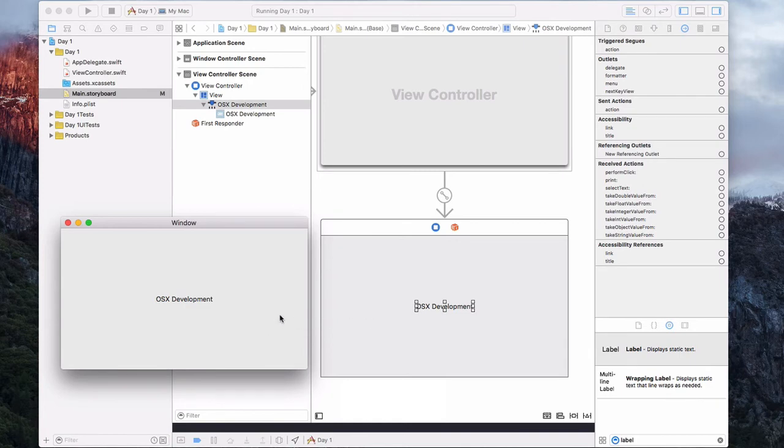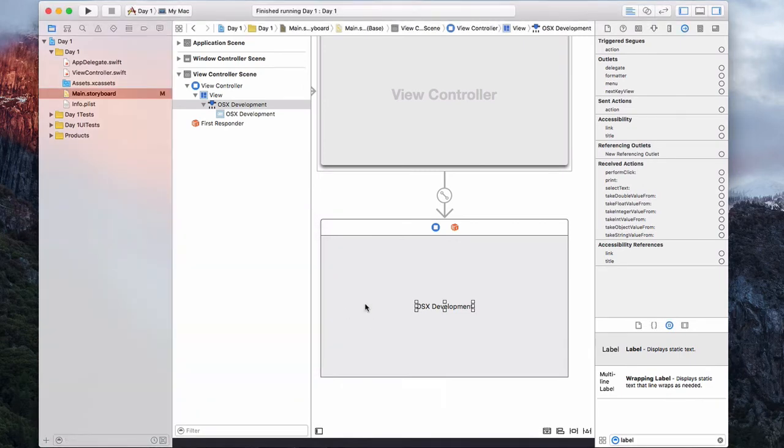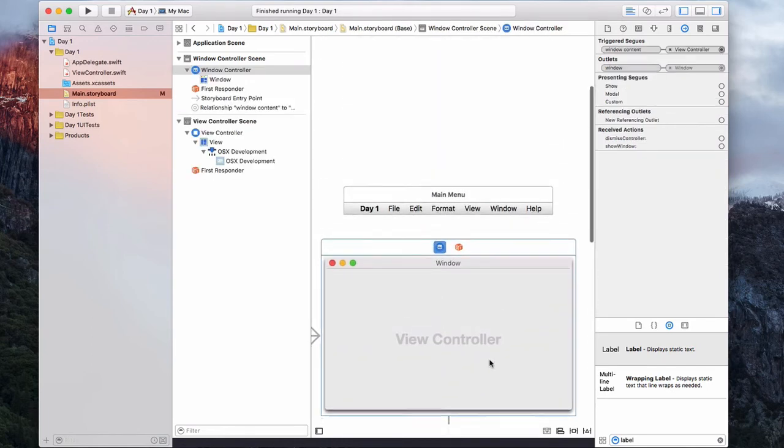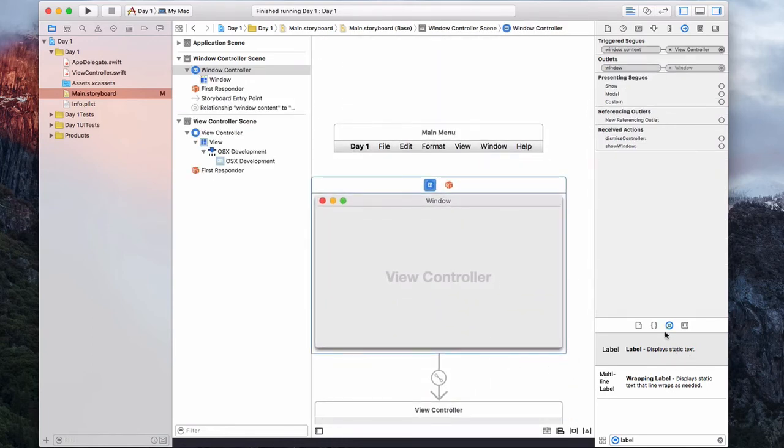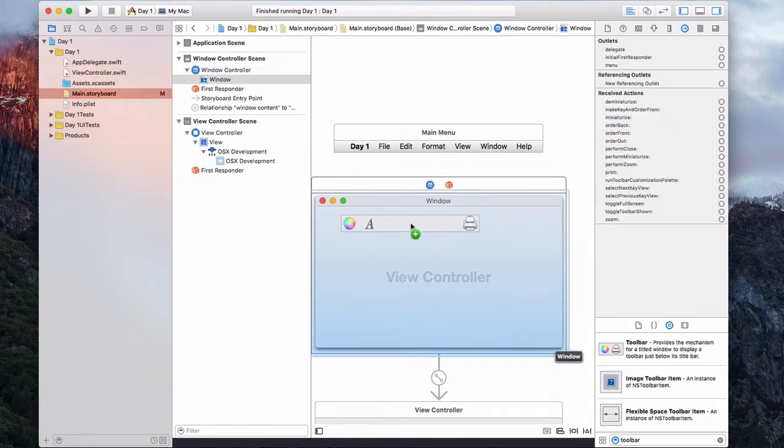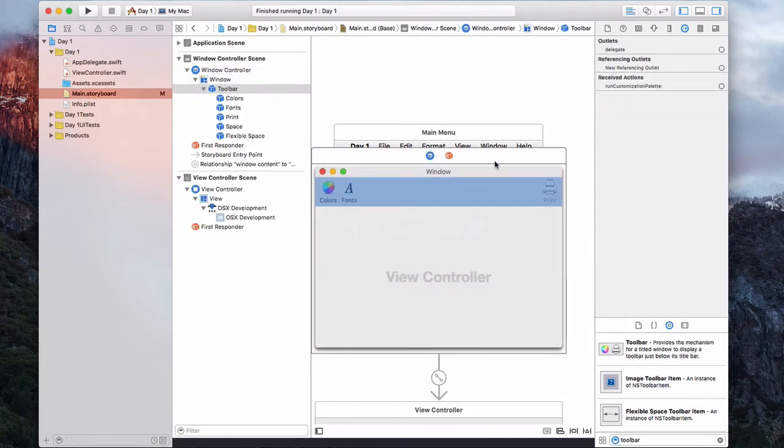So we are going to do a little bit more. For instance, I'm going to have a split view, which is separated into the left side and right side. And also, I would like to have some buttons appearing and the toolbar above. So in order to do that, first of all, I start with the toolbar. I can go to the right hand side here, search toolbar, and then drag it to the window. It shows up like this.